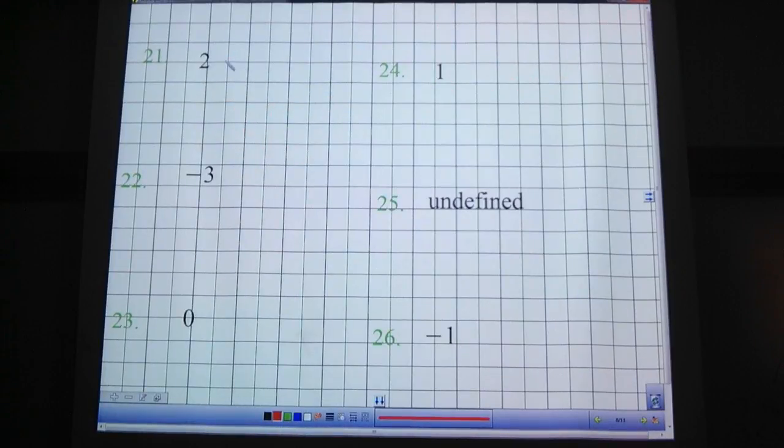Try drawing lines with each of these slopes. Any time you have a whole number of slope, always change it to something over one. Two over one. So up two to the right one. Up two, right one. I see so many mistakes from people that don't change it to a thing over one. Because then they think maybe up two, up two, up two, and that's wrong. Or they go up two, right two. Up two, right two. And that's wrong. Up two, to the right one.